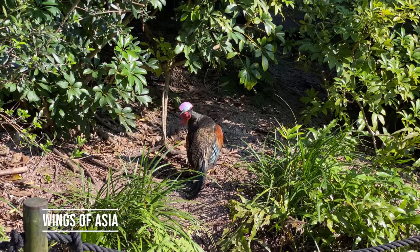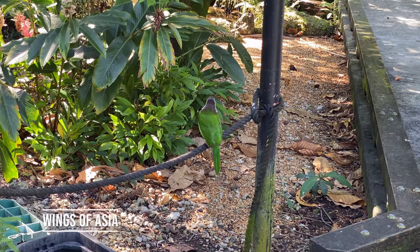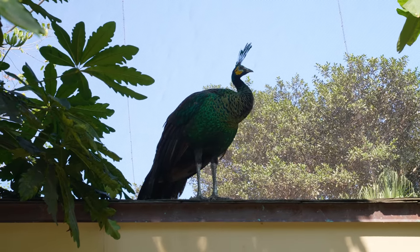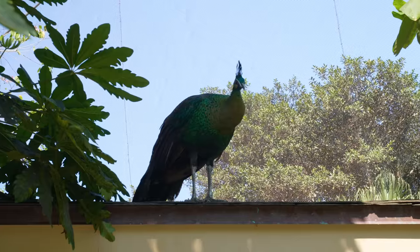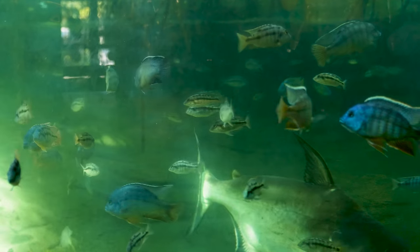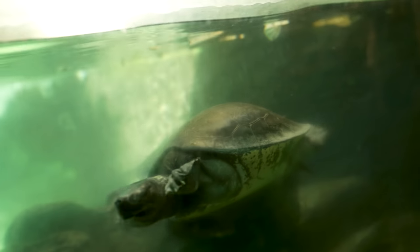In the Wings of Asia aviary you'll find a wide variety of birds. There's a peacock up here just hanging out on top of the building. What are these rad-looking punk rock birds? We've been to a lot of zoos and a lot of times they keep the birds in cages, but this is super cool — we can actually go into this huge aviary where the birds are flying all around us. There's an inside section as well with giant gourami, catfish, sharks, and Southern River Terrapin too.